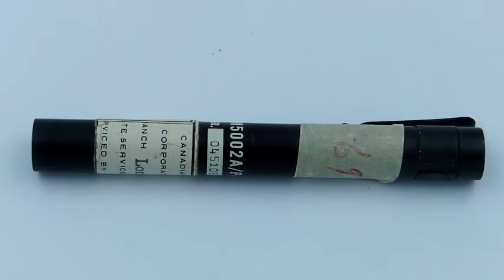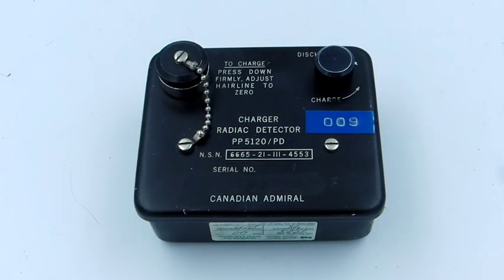This is turning into something of a déjà vu episode, because once again we have an item I've previously covered — the IM-5002 quartz fiber or pencil dosimeter and the IM-5120 dosimeter charger and reader. A dosimeter is a device used to monitor one's cumulative exposure to ionizing radiation, and there are many different types working on different principles. For example, there's the film badge dosimeter, which is just a little holder for a piece of photographic film that gets progressively more fogged as it is exposed to ionizing radiation. To read that badge, you develop the film and determine the extent of the fogging.